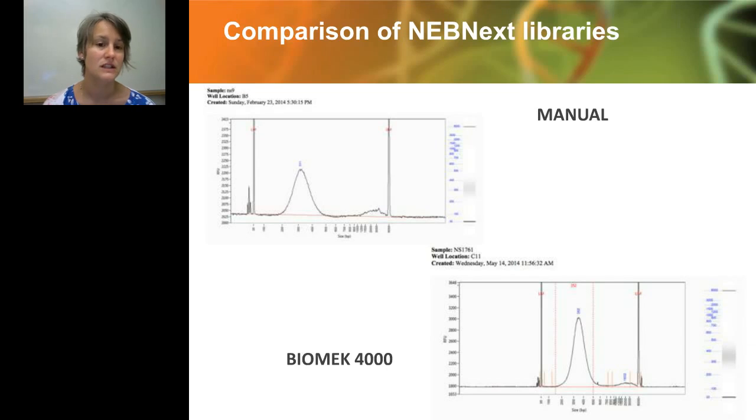And so this is why these do look slightly different, but I think you can see that both preparations have very nice distribution between about 100 and 300 base pairs here. It's a little tighter of a distribution for the automated libraries, which is great, since the distribution of the library is important for the emulsion PCR amplification on the beads for Ion Torrent sequencing.